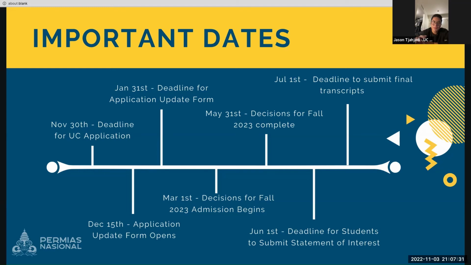Usually for private universities, applications start from the beginning of February until the beginning of March. Do keep a heads up on that. May 31st is basically the time when all of your decisions from all the UCs have been completed. They're all sent, and by June 1st, you are supposed to submit your statement of interest. So it means you have to commit to one university. And July 1st is your deadline to submit the final transcripts, which includes the IGCSE certifications, your transcript from college, and to an extent, your high school transcript also matters, and your A-level certificates.